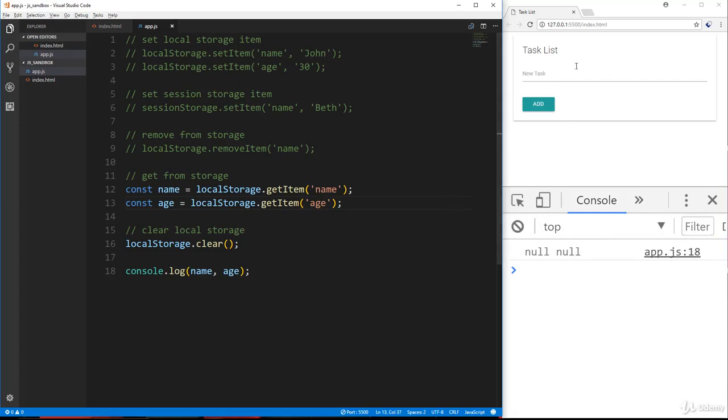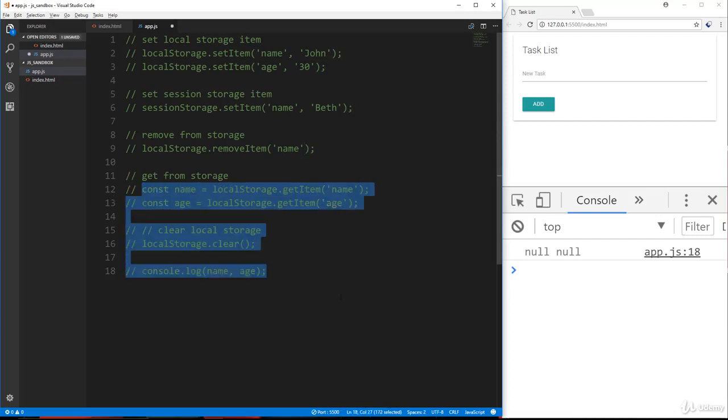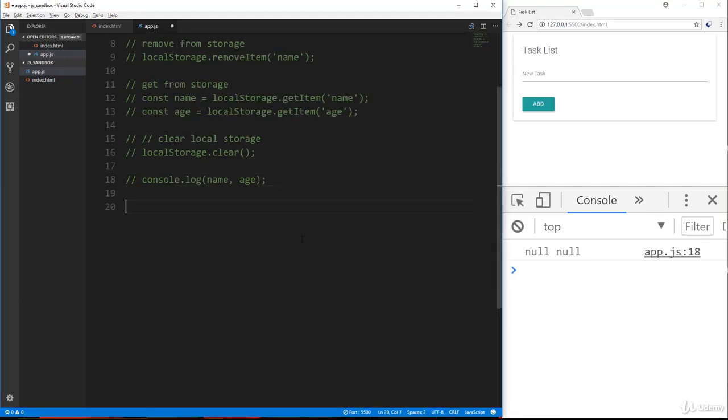Now, if I wanted this form to add a task to local storage, I'm just going to comment all this out. What we could do is add a submit event here.